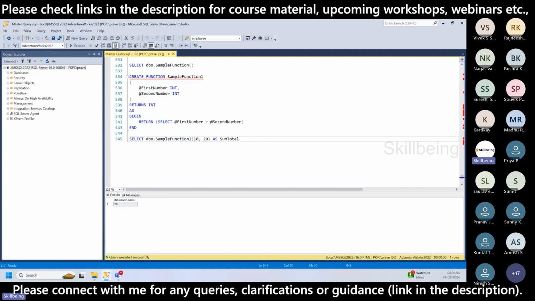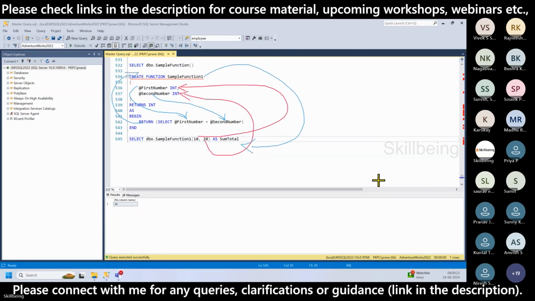So when I call a function like this, this value is assigned to this argument and this value is assigned to this argument, and from here this will be assigned to this and this will be assigned to this, and the result is returned back to this function and from here to here. Okay, this is how this value assignment to the parameters will work.